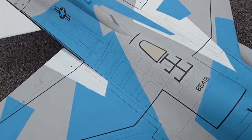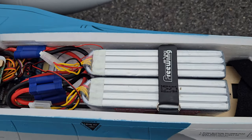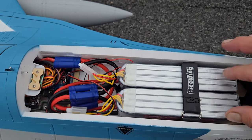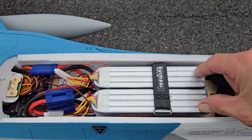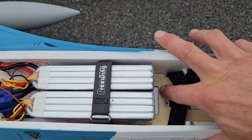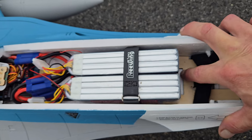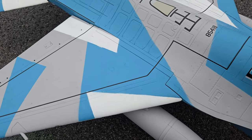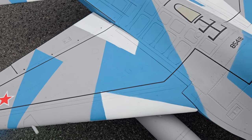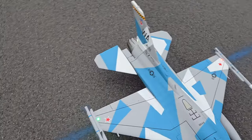In my last video I showed you all the CG points, where I put my CG and used the 5200s and showed you where they were. This time I was centering the straps — these are 4S 6000 Z-Packs — I was centering these in the straps. Now I've got them scooted back to where this hole is in the canopy tray, right at the edge of that hole. And it's still balancing kind of nose heavy somewhat.